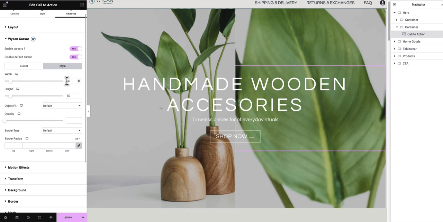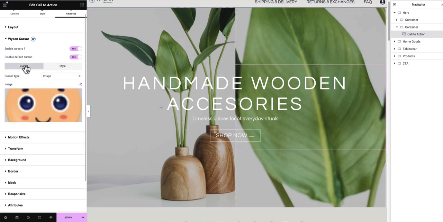So you can also choose the size, so you can go smaller. Yeah, like that. And you can select the object fit, the opacity also of the images. So it can be more with more opacity, or you can let it to 0.